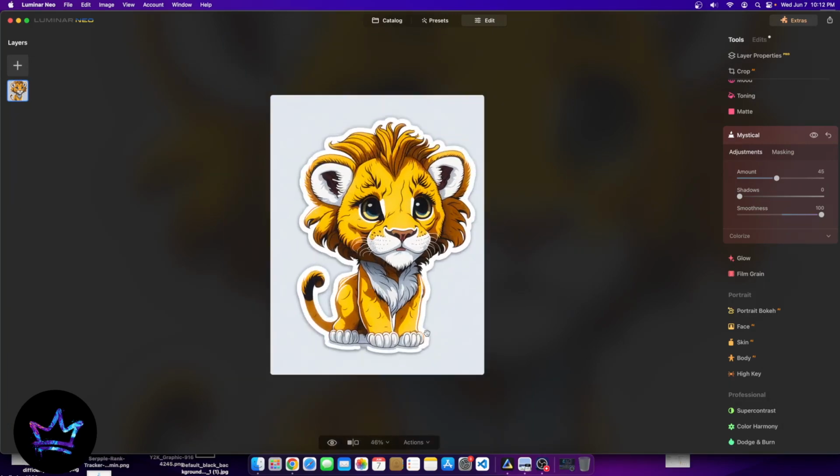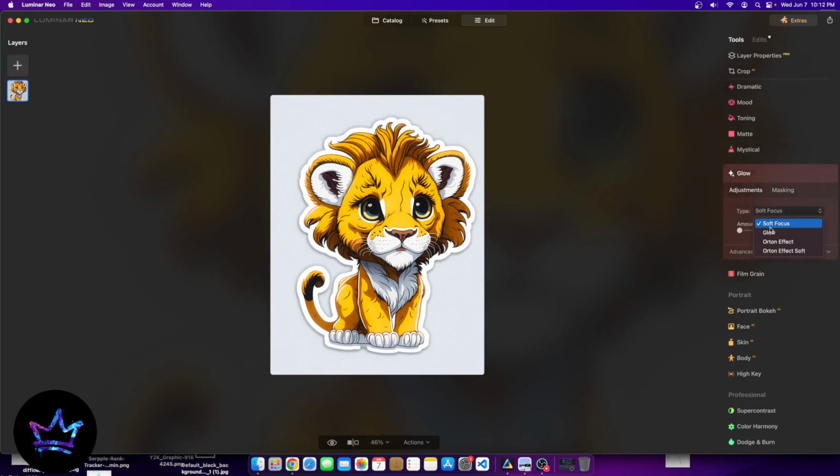I think it's cool. I think it gives it a little bit more, dare I say, contrast? I don't know. Glow, let's see how that will work. I don't think glow would work for a sticker. I'm just going to keep it real. It might work if I wanted to edit the design a little bit more, but I don't think glow would work for a sticker. If this was a poster, this could work for a poster by cleaning certain things up, changing the backgrounds, adding some graphics, maybe even some text.